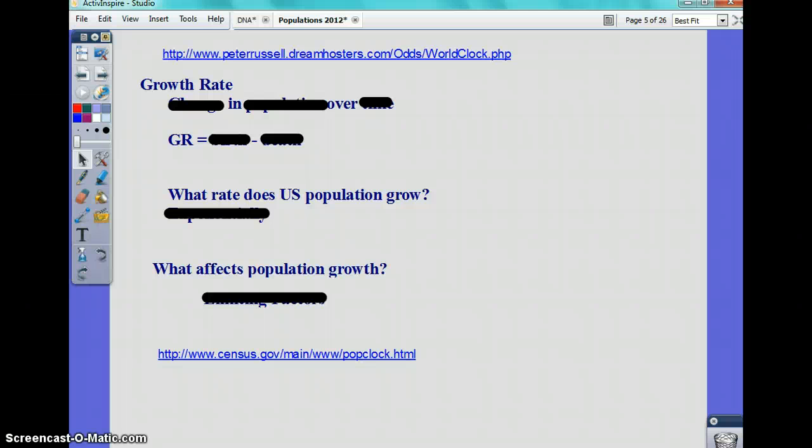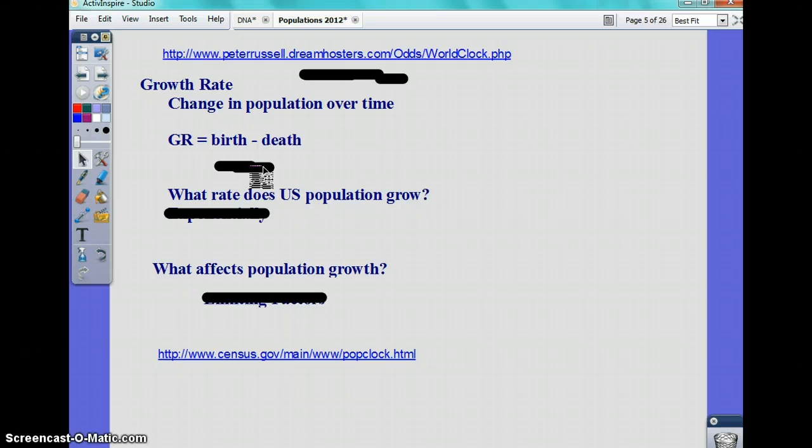But when you're going to calculate change in a population or growth rate, what are you going to add or subtract or incorporate into the formula? How do I calculate population change in this class? Birth minus death. In this class, it would be coming into the class versus leaving, which is a whole other way to calculate.